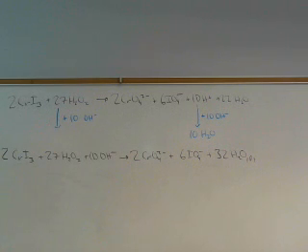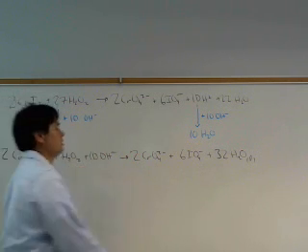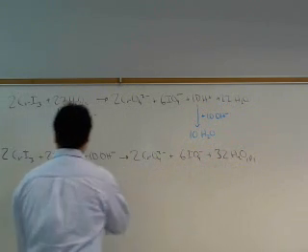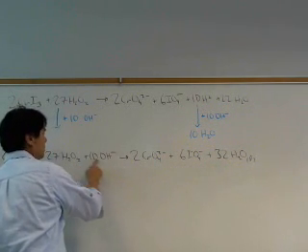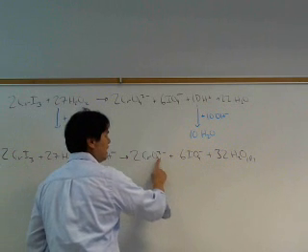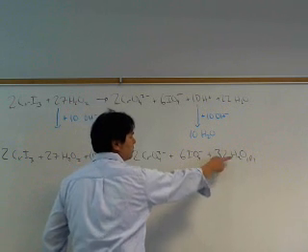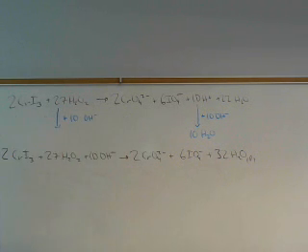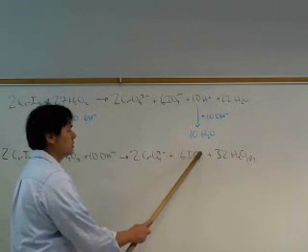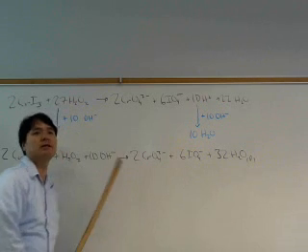All right, let's check the atom balance. 2 chromiums, 6 iodines, 54, 64 hydrogens, 54 plus 10, 64 oxygens. So this 8 plus 24 is 32. 32 plus 32 is 64 oxygens. So the oxygen atoms are all balanced. The net charge, this is 0, 0, minus 10, gives us minus 10 on the left. Minus 4 plus minus 6 is minus 10. So minus 10, minus 10. So we're good.